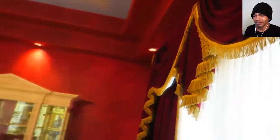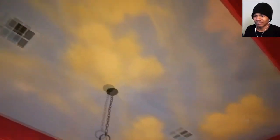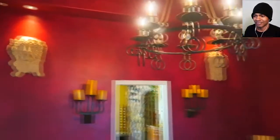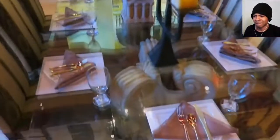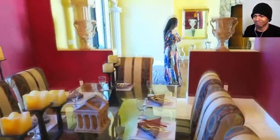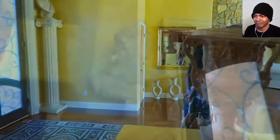Guys, remember the lighting is terrible in here because the sunlight is coming from everywhere. But look at that ceiling, man. It's amazing. Look at the artwork on the walls, man. This house is made for protection and perfection. We got Roman gods protecting us at night when we sleep. We got gold silverware. Man, we just doing it way too big, baby. This is like MTV Cribs. You shouldn't do it like this, royalty. I don't know what you had in mind, but all right, guys.